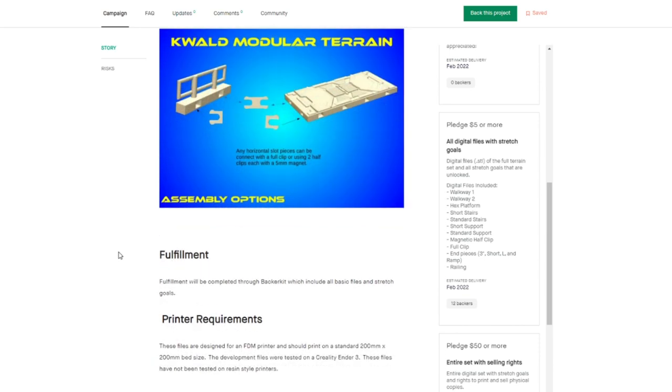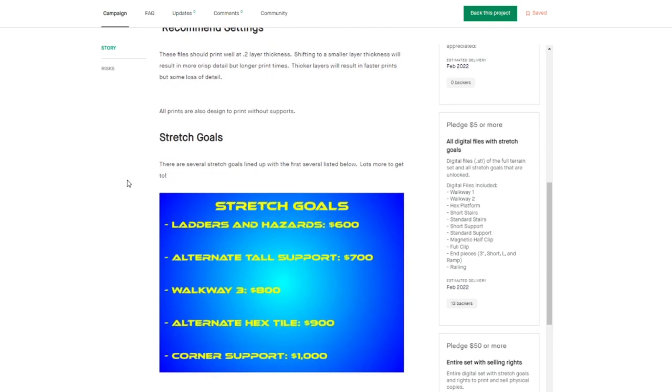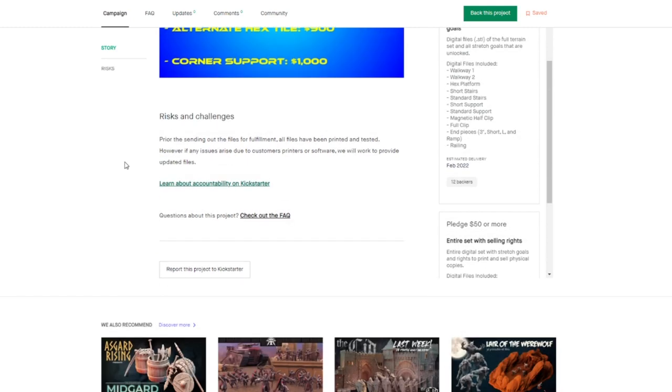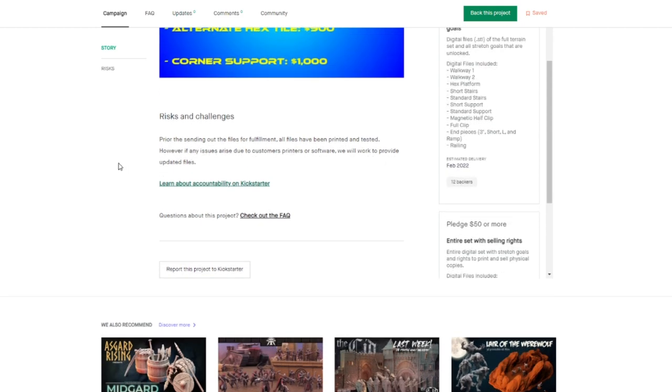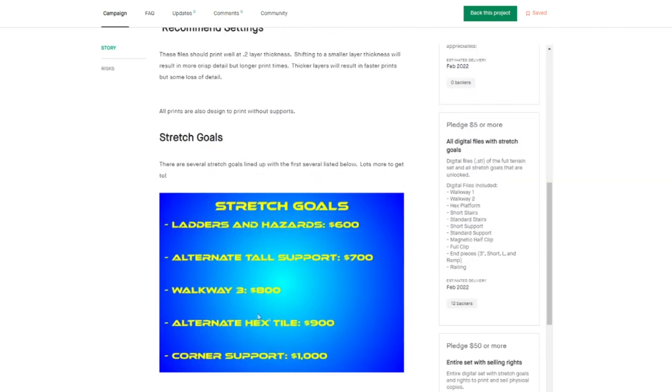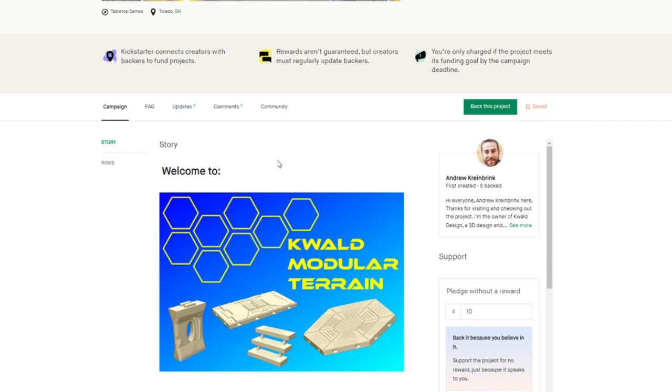I printed everything at 0.2mm and the pieces are small enough to fit even on a smaller print bed. I'd recommend adding a little support for the ends of those rails, and experimenting with the sizing of your clips if you're using magnetic clips to make sure they're not too tight — try decreasing by one or two percent or do what I did and slice the top of the clip off. Here are some of the stretch goals, and I think ladders and hazards would be awesome. Let's try to push this through so it funds and encourages independent creators like Andrew.